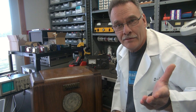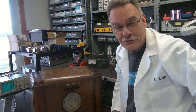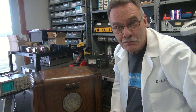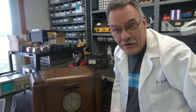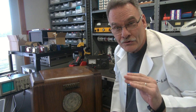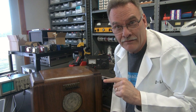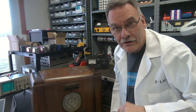Tara here at D-Lab with the hum monster that Tube Amp Girl introduced you to. Luckily, this is a no-name radio - it says Plymouth on the front of it. The owners don't want it to be a radio anymore; they want it to be an MP3 player, which is a great idea because it costs much more to repair this thing than what it's worth. So let's take a look around the back and see what we've got to do.